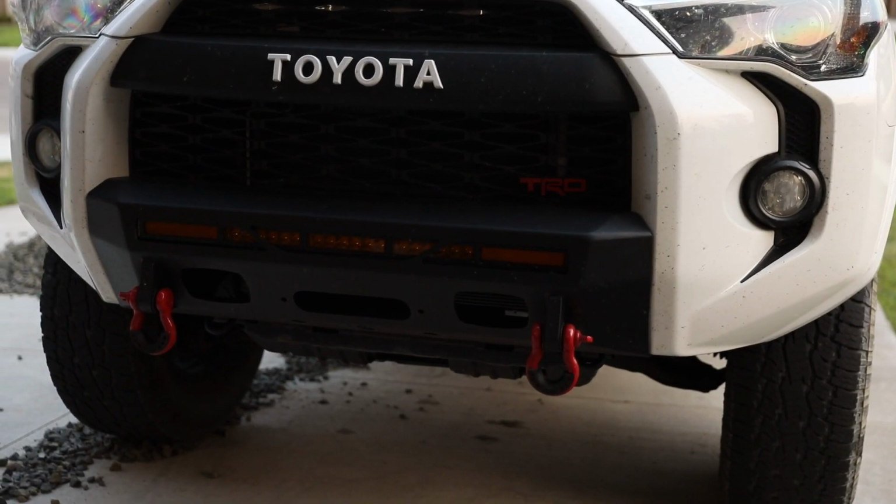My friend Brandon, who runs Taco Vinyl, if you haven't checked him out, go ahead and check him out. Over on Taco Vinyl's website, they've got all the sickest decals, aftermarket grills, custom painted stuff, ridiculous. I actually got my grill from there. It's got the color matched painted Toyota letters in the front, the Pro Grill in there, and I love it. If you're watching Toyota stuff and you haven't looked at Taco Vinyl, I don't know.